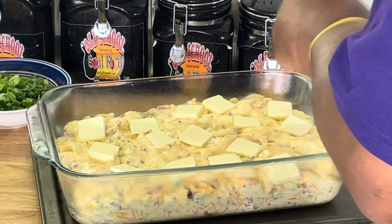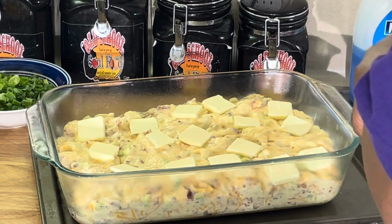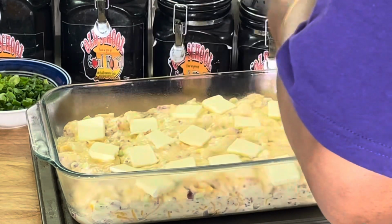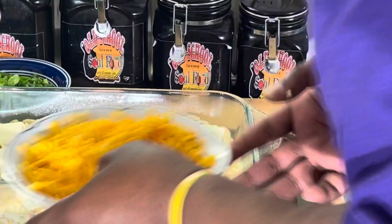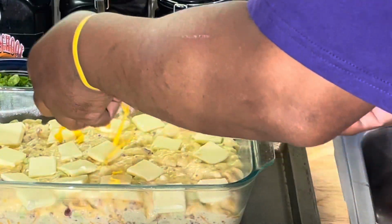I got my oven already heating up, 350 degrees. Now, I use real cheese, y'all, when I put a topping.